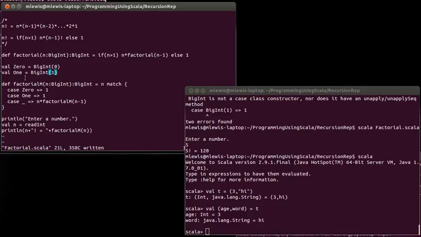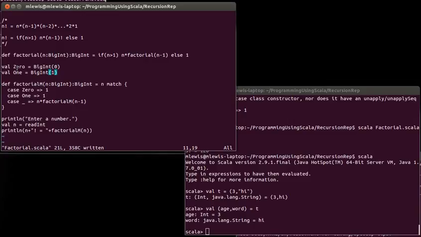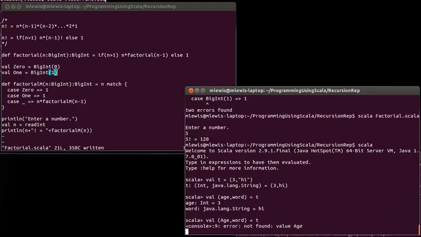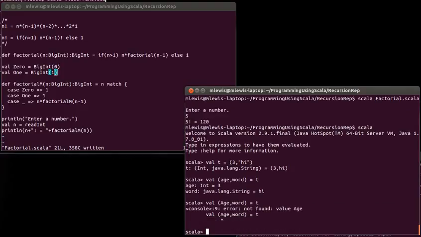So the first question to ask is, why the uppercase? Well, let's see what happens if I do the same thing here, but I change age to a capital A. I get a very different behavior. Instead of creating a variable called age and giving it the value 3, I get an error that says Scala couldn't find the value age. Well, I haven't defined an age, so in some ways that makes sense, but why was it that this created a new variable for us and this said that the name wasn't found?